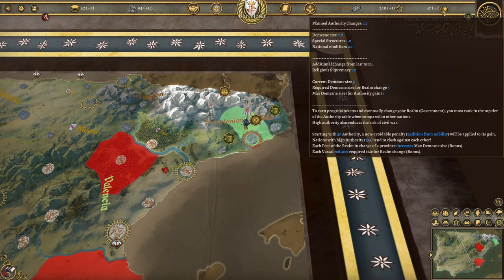So what we're looking at here is our authority. Our size, our planned authority changes 1.1. Size, special national modifiers, additional changes from last turn, religious supremacy, current size is 4. Required size for realm change is 5, which we really haven't made it bigger. Max size for authority gain, 4, which is what we are. So we're good, so we're not losing 8 points that way.